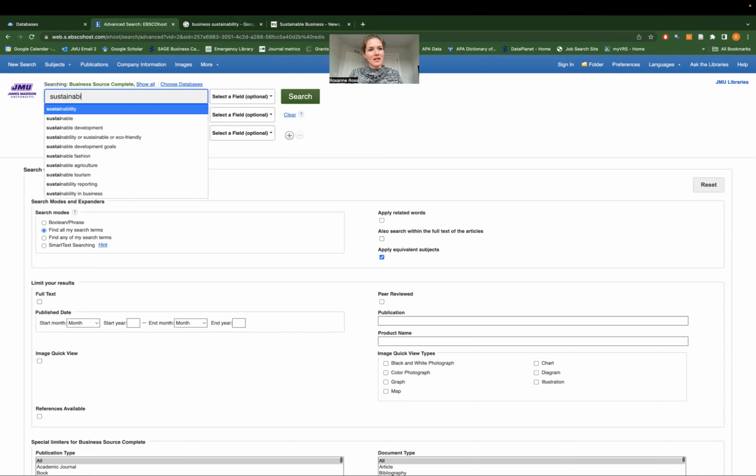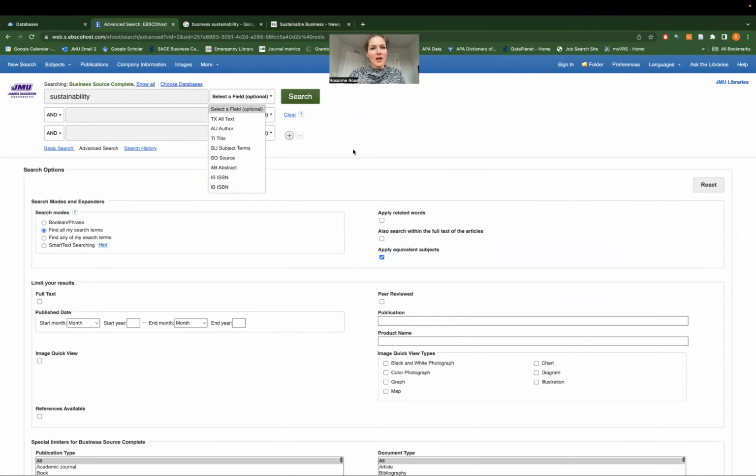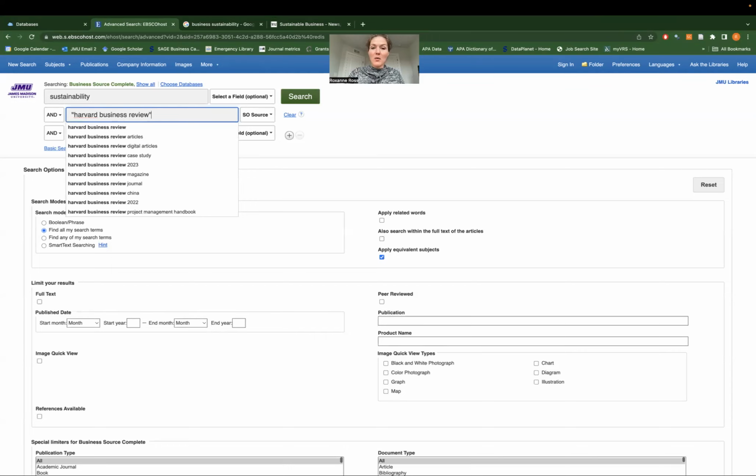You could instead try looking for Harvard Business Review in the JMU database. So we have access to that because we belong to JMU. And what I'm going to do is indicate that I want the source, which is the publication outlet, to be Harvard Business Review. So there, I'll put source Harvard Business Review. I actually have it for us. And I'm going to throw quotes around it so that we get these exact search terms, rather than some sort of derivative of Harvard Business Review.